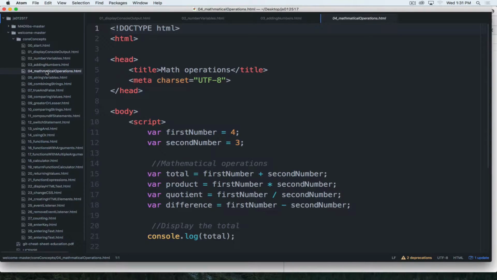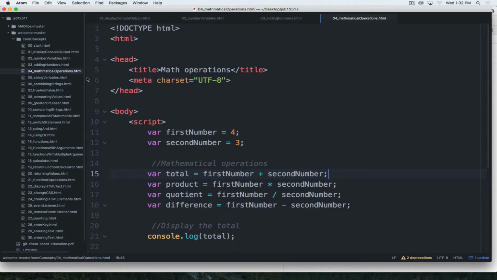Now in number 4, we will see that we can not only add things, but I can multiply, divide, and subtract, all of these basic math operations. And there's more math operations that we can work with, but these are the core 4 that we will probably use the most often. So if I log this out right now, it's going to start out and give me a value.